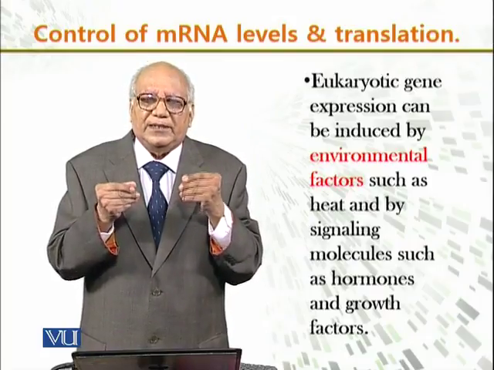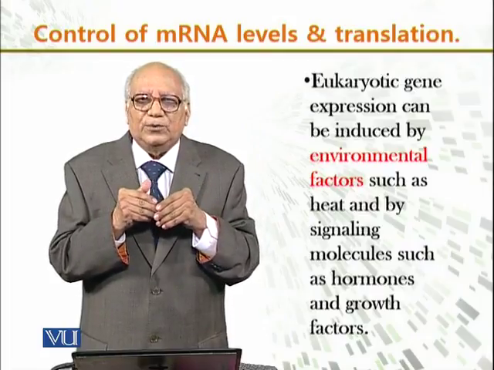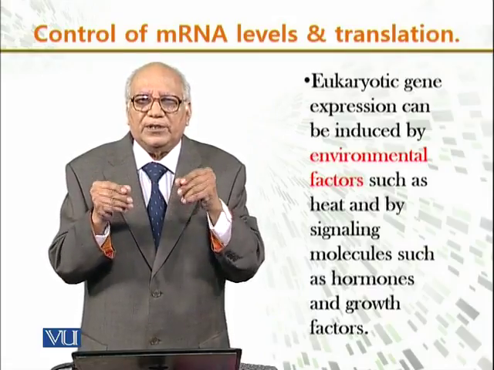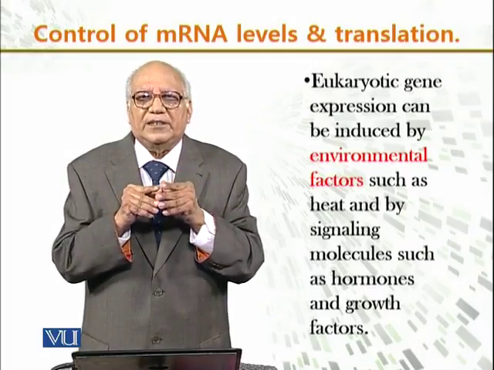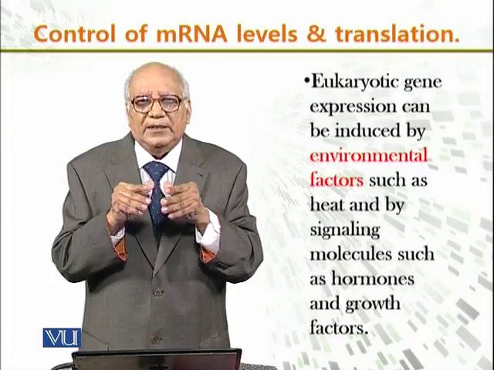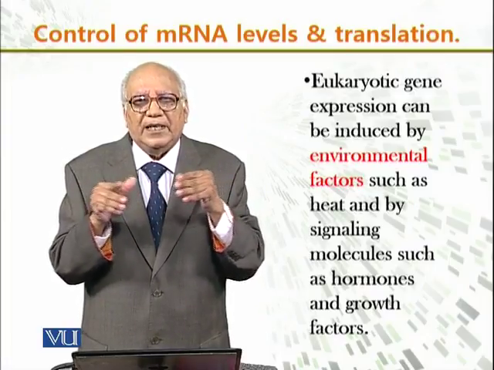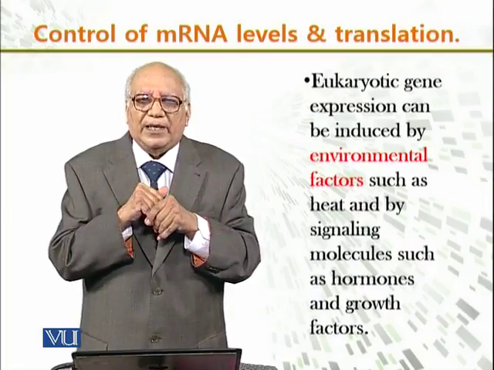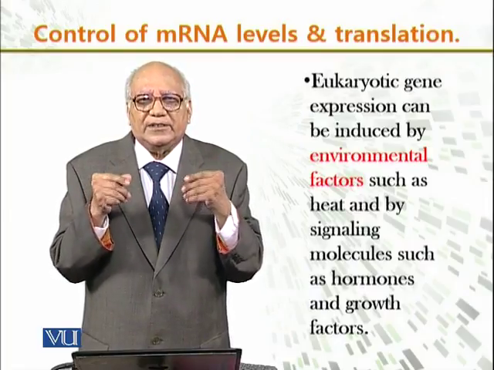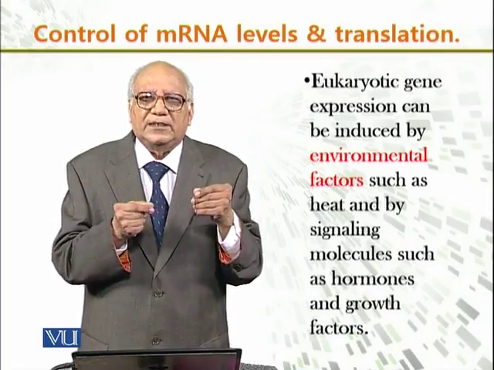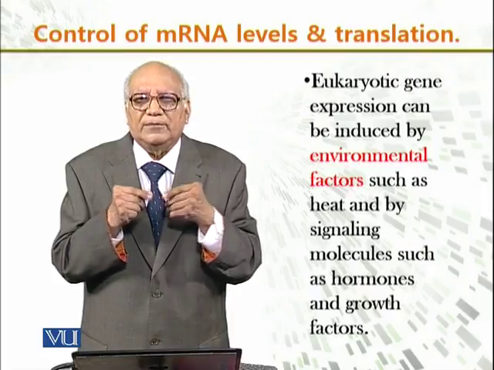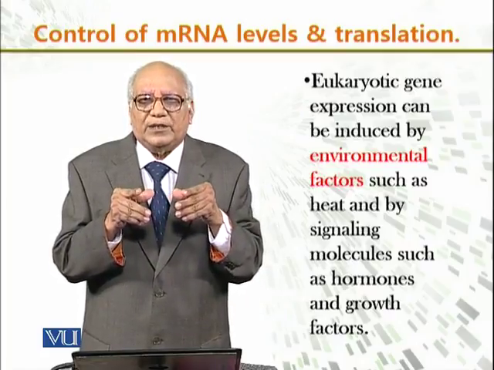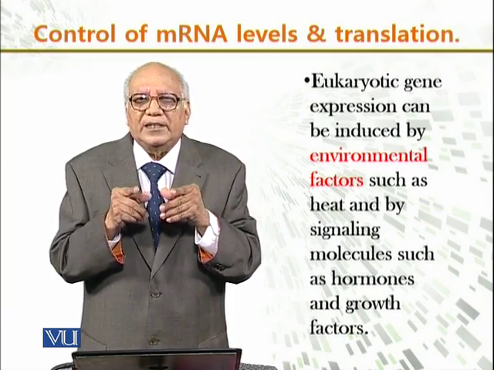So in this segment, we have seen that eukaryotic and prokaryotic cells control the messenger RNA level and the translation by different mechanisms. In prokaryotes, we have seen there are positive and negative influences, whereas the eukaryotic gene is controlled by cell signaling, from the surface to the interior of the cell, and that is the mechanism which is controlled there. And we must bear in mind that the eukaryotic and prokaryotic cell control mechanisms are entirely different.